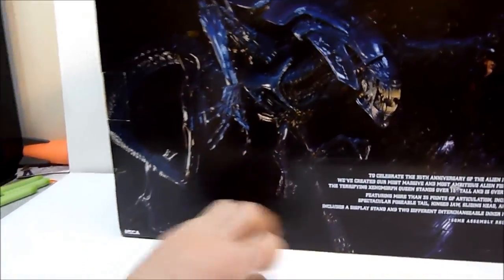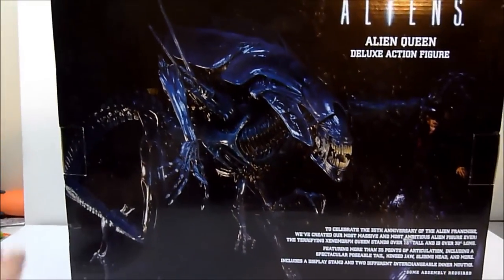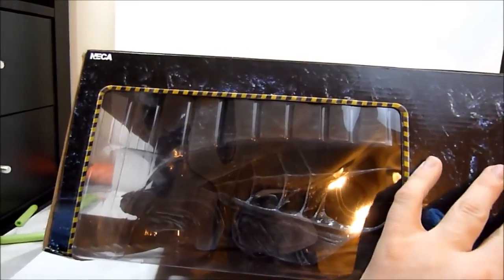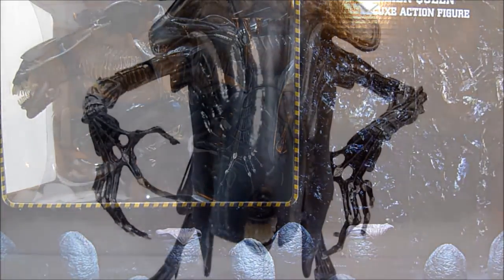There's another really nice picture of the Alien Queen in that little play set area — some nerf darts back there, paying no attention. On the side you've got 'Aliens Queen, Alien Queen,' and probably Hicks in front of this big beast — really really cool. On the top you can see the giant head crest. I am super excited to have this in hand and show it off to you guys, so I'm gonna get her out of the package and we're gonna check her out in just a moment.